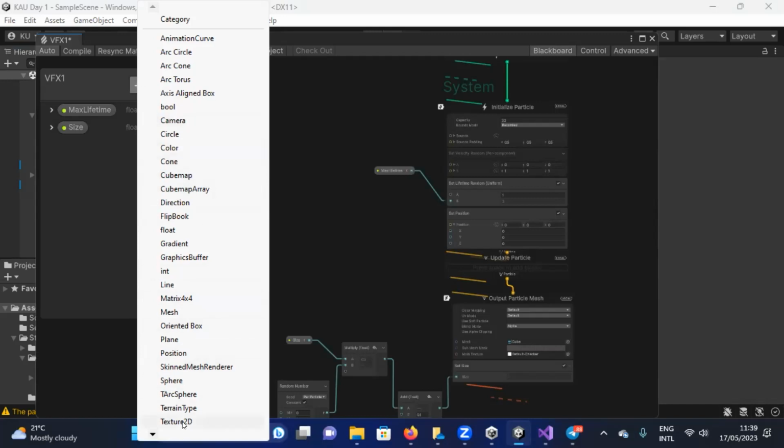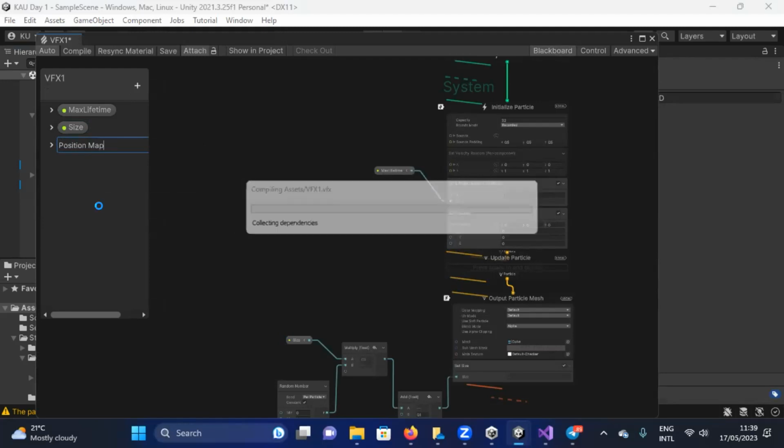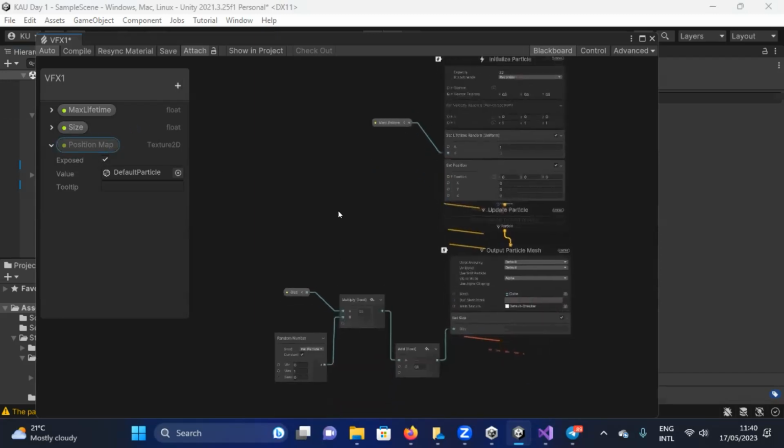Now the property will be of type Texture 2D, because that was the type of my input data. And I rename this to, for example, position map. And you see here, it says that my position map will be some Texture 2D. We don't put any default value in here because that doesn't make sense to us for now. And it will be exposed because we will be adding the position texture from outside, from the scene hierarchy window.